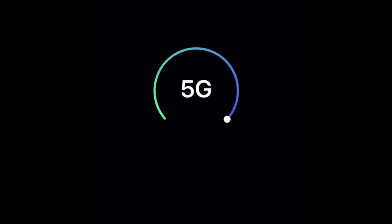But the antennas are a shorter range, so that's why you're seeing it marketed in a lot of sporting events, football stadiums or basketball arenas, with Verizon 5G. This type of internet speed is able to get up to about 400,000 megabytes or 4 gigabytes download speed. Unbelievable speeds. The fastest that we've ever seen in cellular technology. Now, that is the 5G network. Currently, we are on the LTE network.